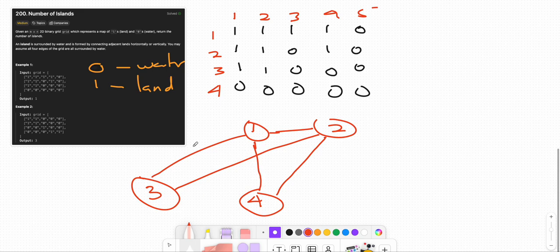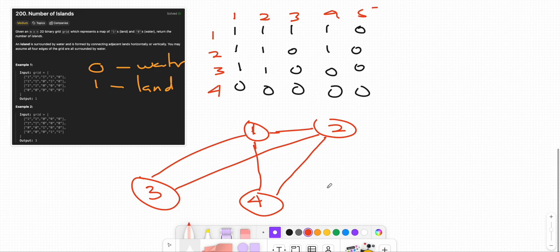You can establish a connection between them. You can go to 1 from 2. You can get to any of them, right? There is a road or there is a link between them. So as you can see, all of the islands are connected in some way, shape or form. You can get to them in some way, shape or form, right? So there's only one, and you can get to all of them.